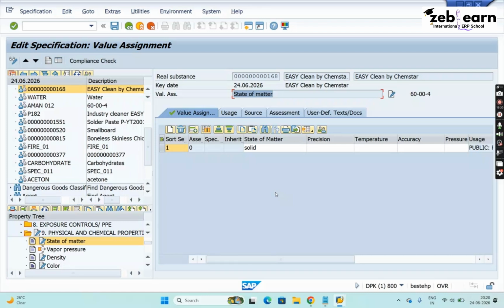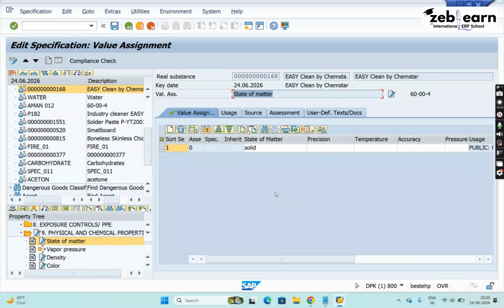Normally SAP will give you some standard property trees like MSDS, which are very common. The standard property tree will be preloaded in the system. But if you want to modify something, or if you want to create your own set of property tree, or your own value assignment type, that is also possible. And it is not done by that chemist. We have to do it. See, what is the use of a SAP consultant? If everything that the chemist can do, then why are we employed? What is our job there?